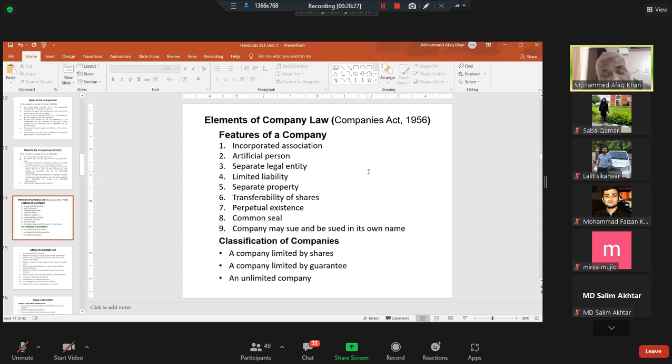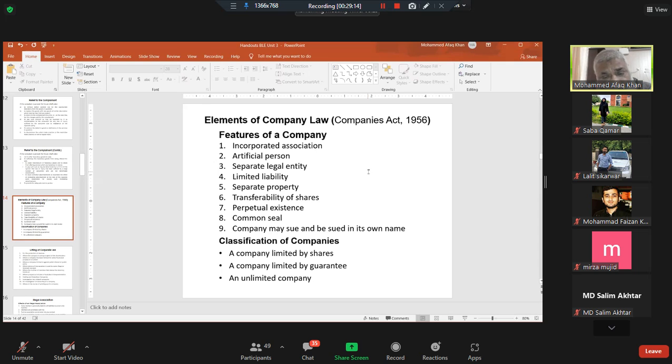Then company limited by guarantee. Now guarantee, here the directors or the members of the company, they do not subscribe to the shares. Rather, the capital is contributed by other means, and they give a guarantee to the company that in case of any, say, debts which would have to be paid by the company in case of the winding up of the company, or a settlement of debts by the company, they would contribute up to the guaranteed amount.